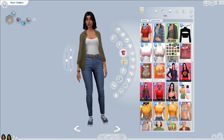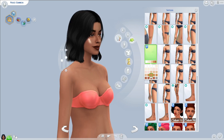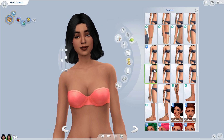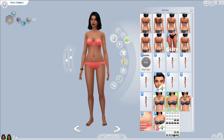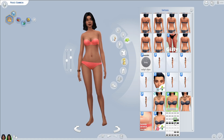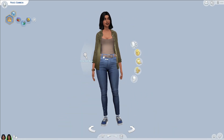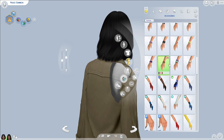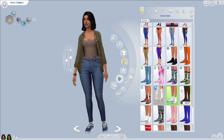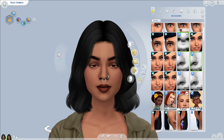Anyway — I literally just chitchatted for like six minutes — look at her, she is gorgeous! The alpha CC literally made her pop. The skin was really hard to find, but shout out to Brilliant Sims — they have so many choices as far as skin is concerned that I was really able to nail her skin details within the skin itself. I didn't have to put a lot of skin detail overlays because the skin just kind of did all of that for me. I also used a little cleavage overlay, and the clothes and hair look very realistic — it gave me Life is Strange vibes and I absolutely love that.